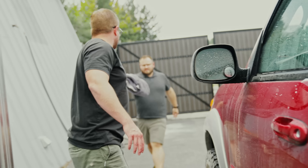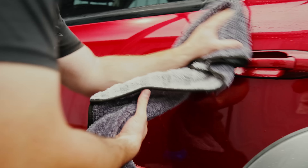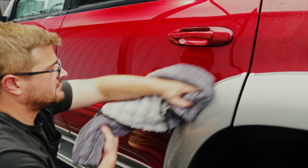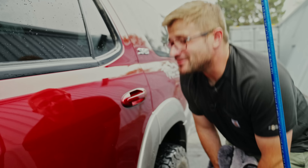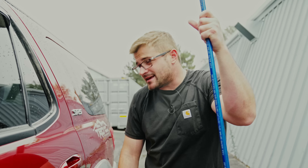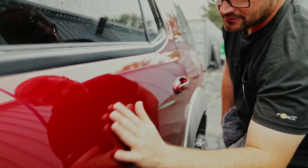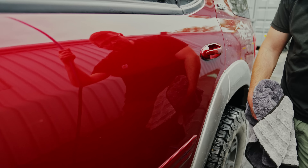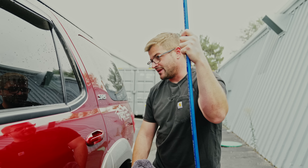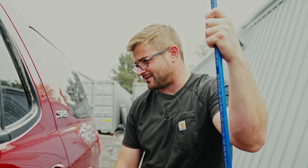I was completely expecting there to be lines in the coating. We were making this video saying this is probably going to be the exception that the coating wouldn't be able to take, but the fact that it got pinstripes on it and I'm not seeing the pinstripes on the clear, everything feels smooth, and all the finger drawings didn't show up or change the water behavior — pretty impressive. If you guys want to know how hard this stuff is, there you go. Pinstripes? It can take them all day long. They literally just rinse right off after coating. So let's keep going — we're going to rinse the rest of the car and then get to the actual wash.